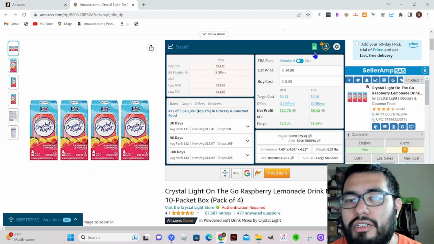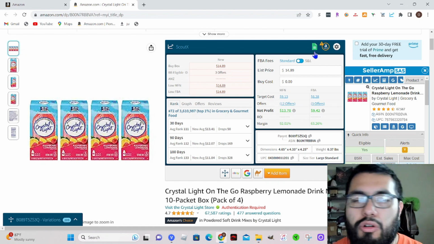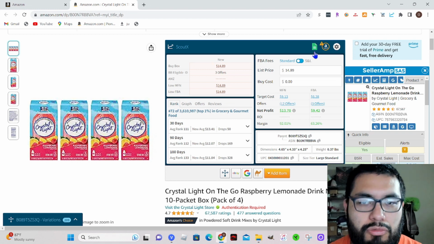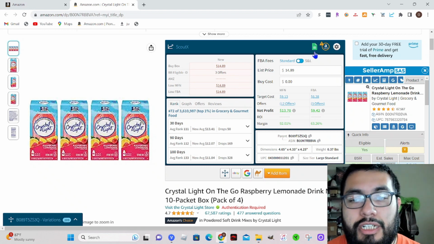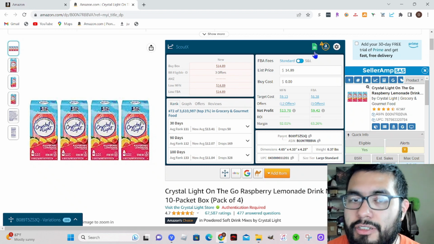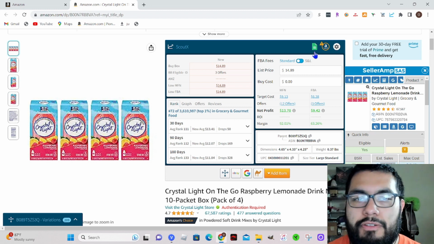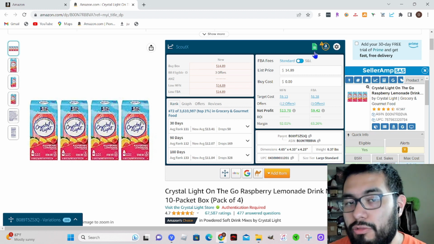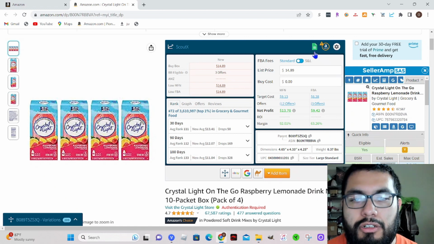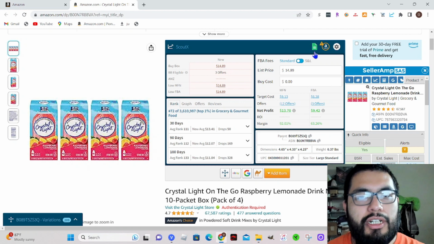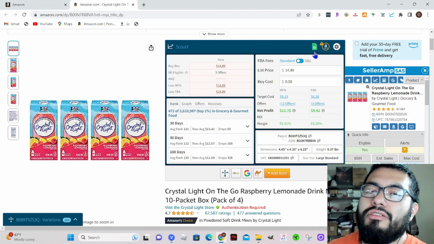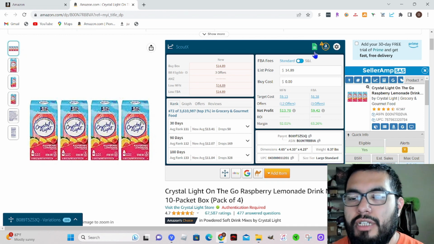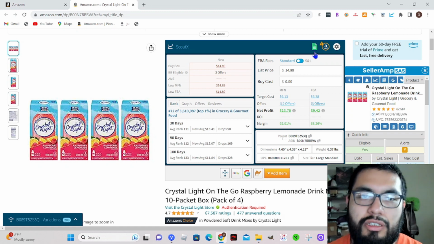Keep in mind, ScoutX comes basically free with InventoryLab. So if there are features you really don't need from other softwares that you can do on ScoutX, then it only makes sense to start using ScoutX that comes with your subscription and not pay extra money for other softwares that you probably don't even need, honestly. At the end of the day, it just comes down to convenience and personal preference. Like I said, this video is for you guys to make your own decision based off the actual facts, without me shooting you biased opinions, because I'm not getting paid from any of these softwares whatsoever. I'm just giving you the straight facts on what I think they are, how they are, and what they do.